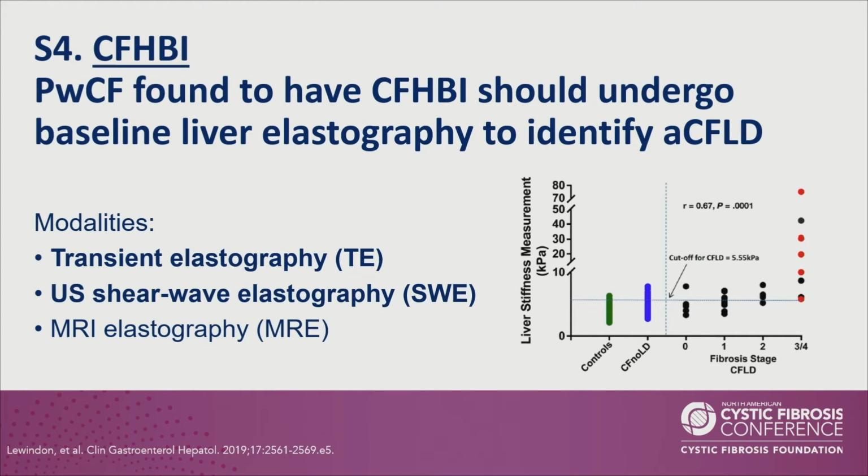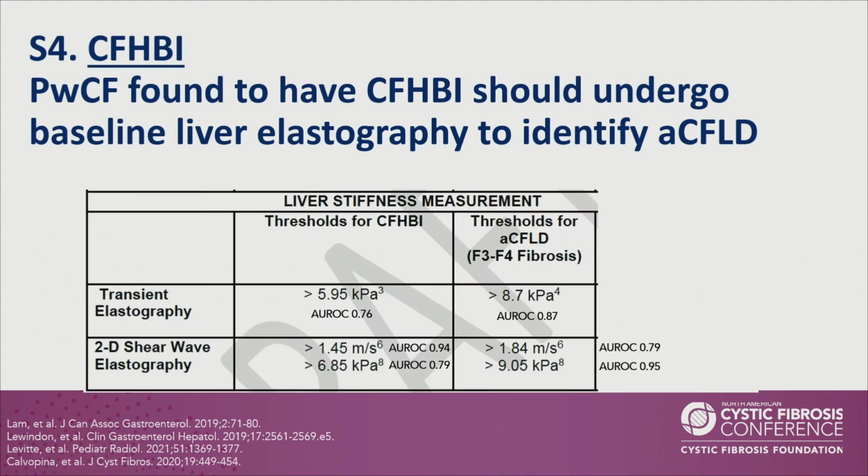And you can see from this graph from a very nice paper from about 3 years ago that there is a nice correlation between liver histology on biopsy and the degree of stiffness as measured in kilopascals in the study of patients with CF. There are some emerging thresholds for these conditions, not only for CF hepatobiliary involvement, but also for advanced CF liver disease, as exemplified here with different degrees of accuracy and area under the receiver operator curve. Certainly, different institutions have different familiarity and different patterns, and it'd probably be best to focus on one or the other for continued longitudinal care. But we do believe that this is important at baseline.